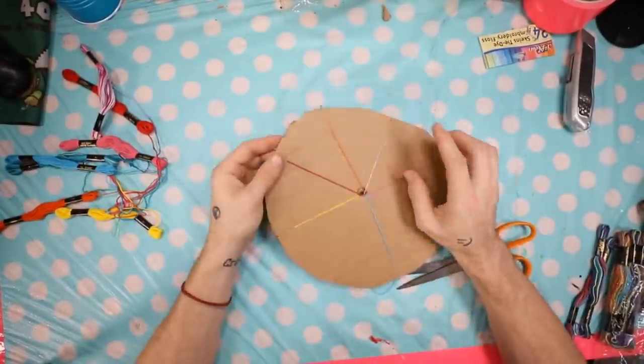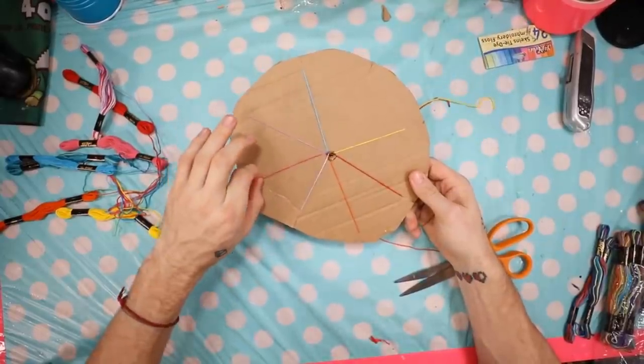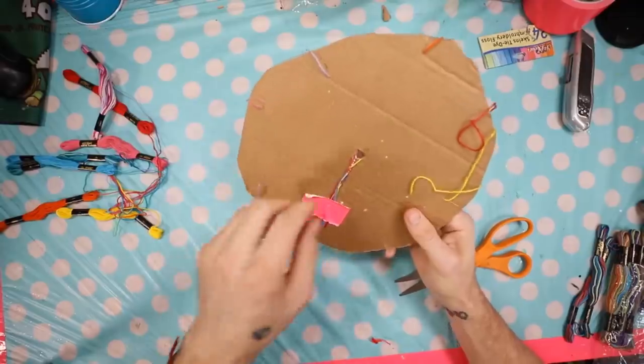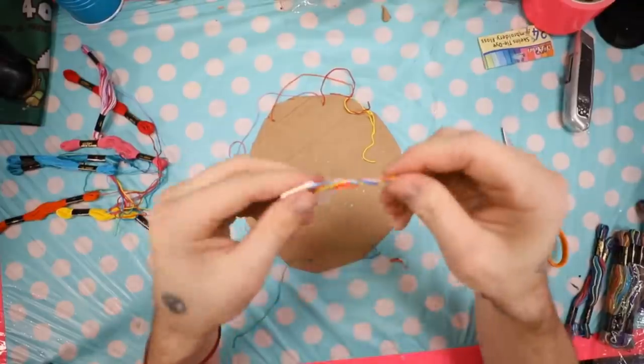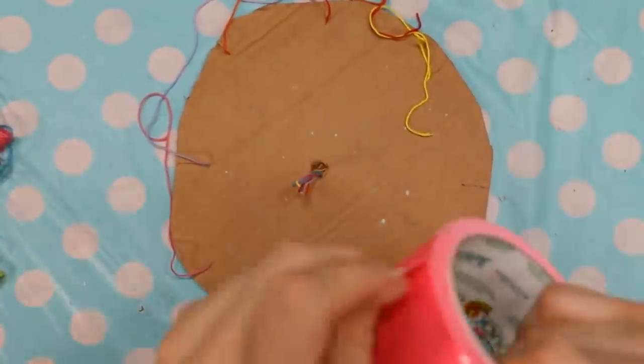Oh, I just noticed. I'm supposed to do 2s, not every other one. So I'm supposed to grab it from over here and put it over here. Oh no, I have to start all over. Oh, that's why this doesn't look very good. Just snip that off. Luckily, this is as far as I got before I noticed. Well, time to start all over.